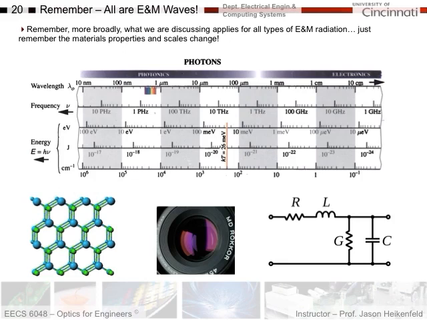Here's a great analogy. We've been talking about how you can reduce reflection from optical surfaces using interference, or increase reflection. You should remember from signals and systems or electromagnetic fields that when you had a basic transmission line, you had to tune different parameters to get maximum transmission or maximum reflection. It's the exact same principles — you can treat all of these systems the same as impedance matching in an electrical system. The tools and materials vary, but you're doing the same thing: constructively or destructively interfering some sort of sinusoid or time-varying waveform.